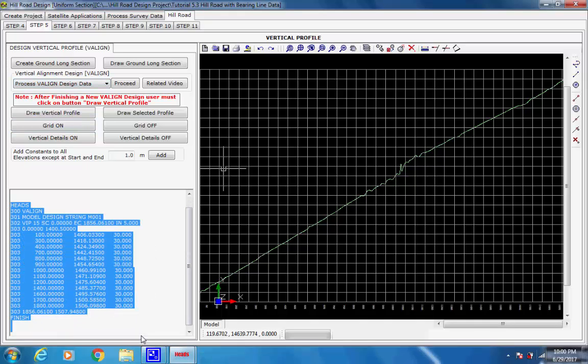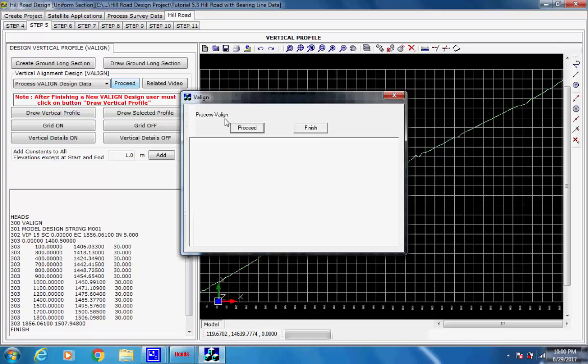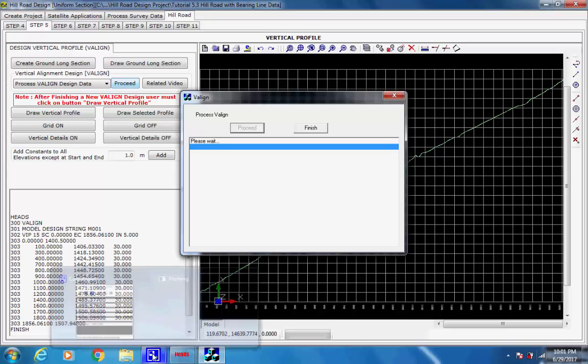At the end of the report there was 300 via line data which we can copy and paste in the left panel of the workspace. Written in file select process via line design data. Click on button proceed. As the process comes once again we click on proceed. After the data is processed the message comes informing about the report file. Click on button OK and finish.